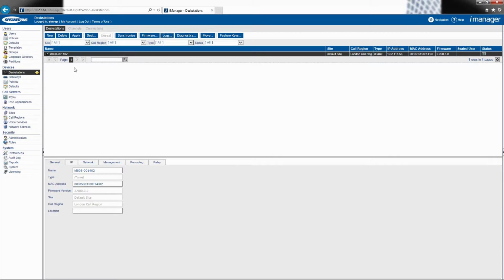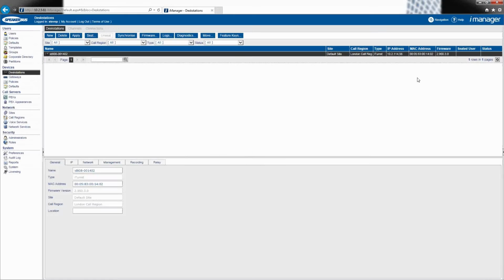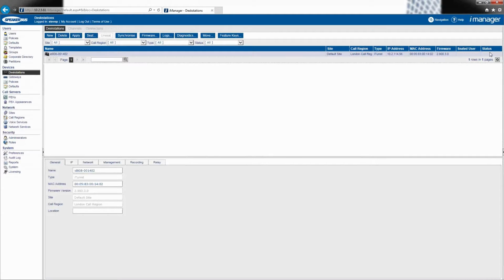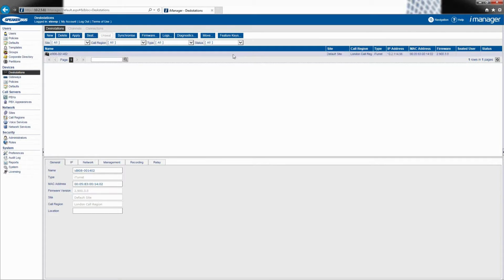So once we've captured the logs that we want, I always advise to switch off that logging as soon as possible. So we disable the logging, and you'll see the status clears. If the device has logging active for more than 2 to 3 weeks, if it's forgotten about, then it can cause performance issues. So I always advise, as soon as you finish your logging, to untick the diagnostics. Okay, let's jump back to the slides.